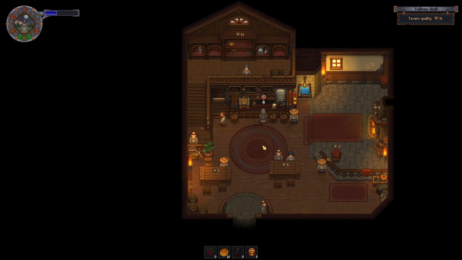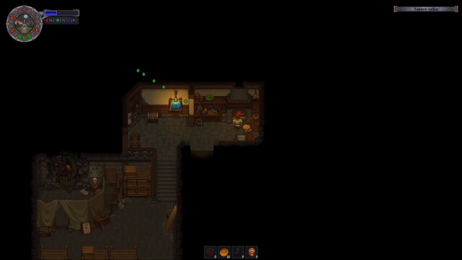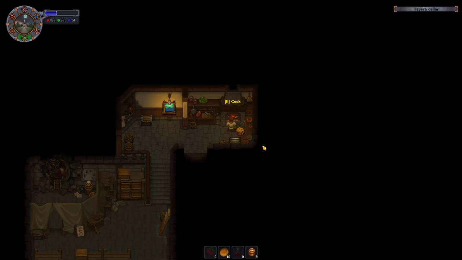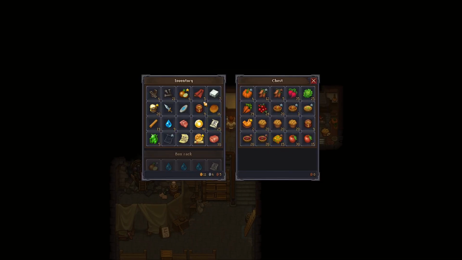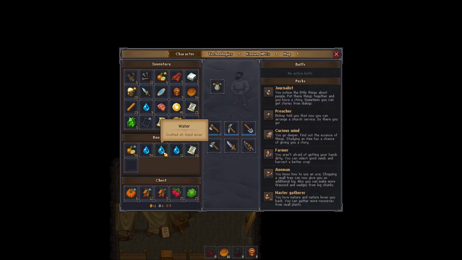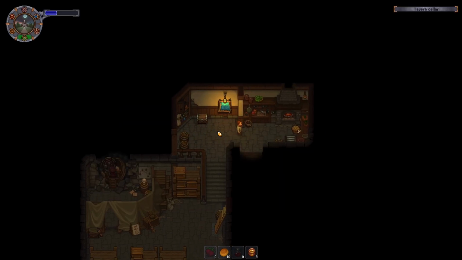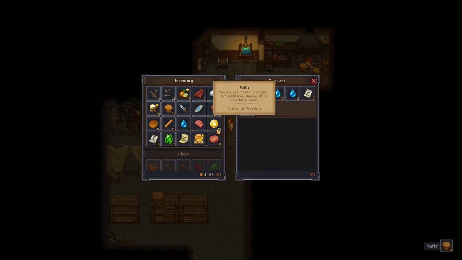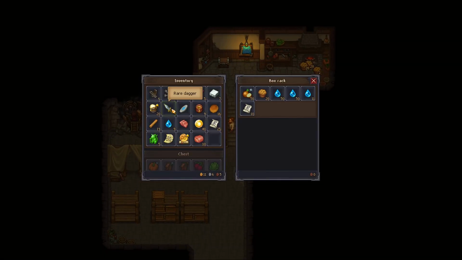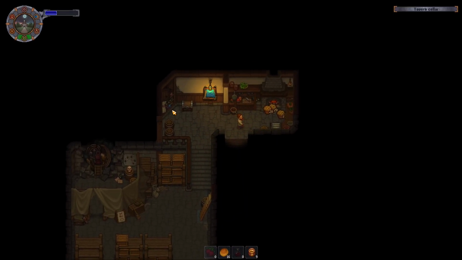So while the smith cooks up, I guess that is finished. We just need to make some space. Do we need a silver story? I don't think we need that anymore. Throw in muffins.